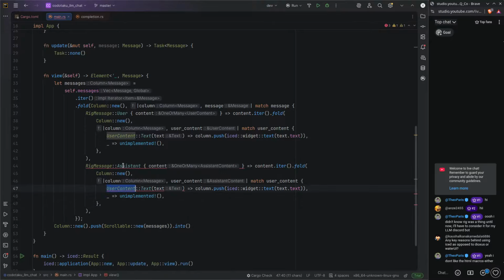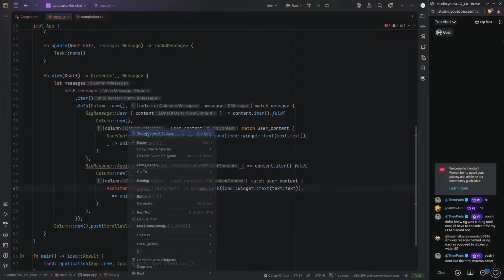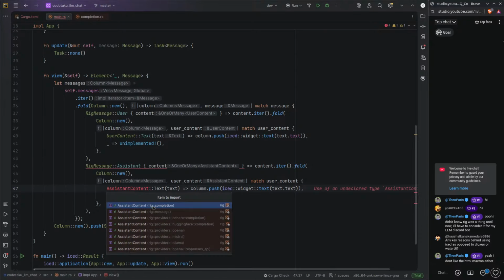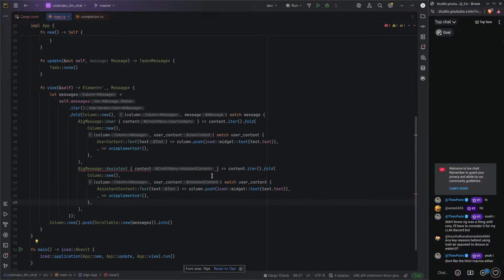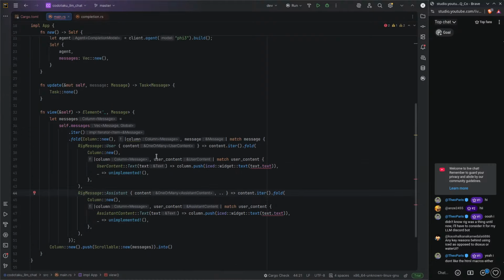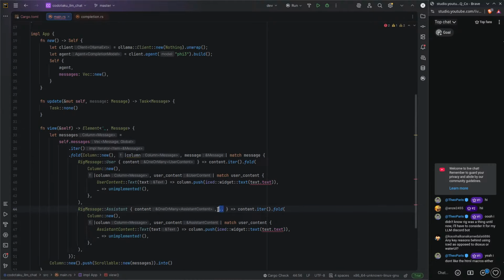Okay, assistant, user content, assistant content. And why this import? I guess rig message probably. There you go. And what else? Okay, add that, fine. Because we're kind of ignoring, I'm not sure what the ID is for, but we'll see about that, I guess.